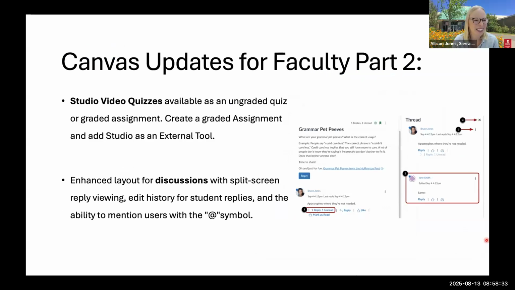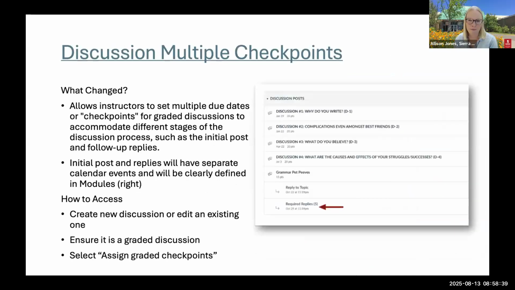Yeah, absolutely. Sorry to be retrospective on this, but back to the multiple due dates for discussion boards. I'm one of those instructors that likes to do that. So let's say I've got a discussion board, the first prompt has to be done by Wednesday, and then the final thing has a Friday deadline. What I usually do is I go through on Friday and do all of my grading using SpeedGrader. With these multiple checkpoints, am I going to be grading the first checkpoint through SpeedGrader and then a second checkpoint through SpeedGrader, or is it all just going to be one go? It'll be one go. Yay, thank you. Yep, you're welcome.